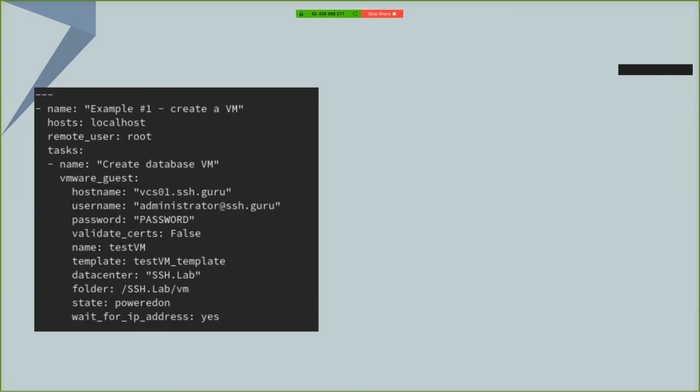And then the remote user is what user we want to run the commands as. In terms of VMware, it's always good to use the root account. Anyway, the VMware guest module, as you can see, asks for a host name, a username, and a password. It's all very unsecure and not nice.